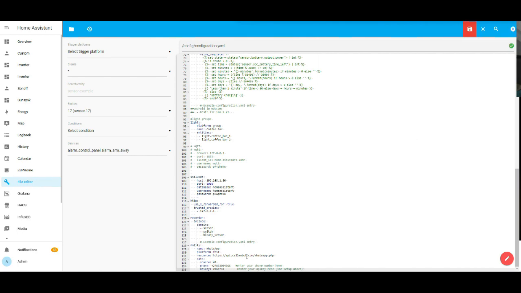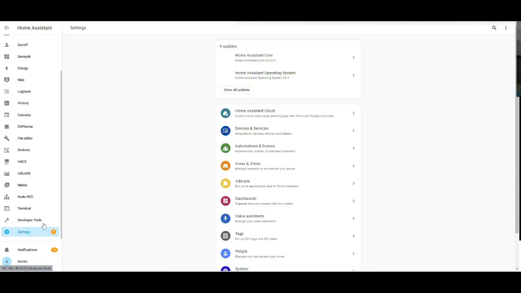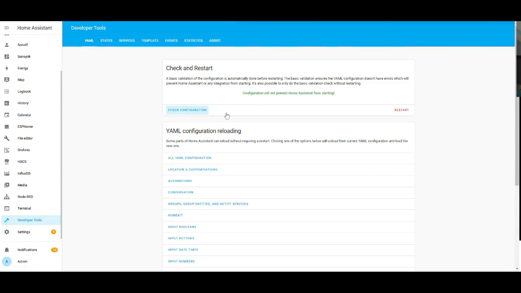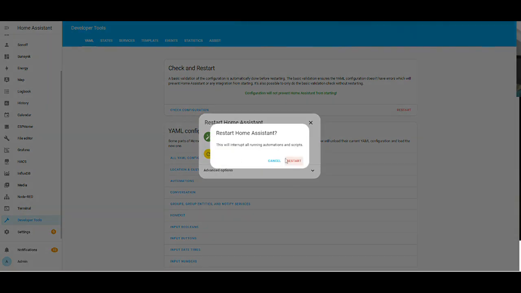Everything else should stay the same. We save that. Just go to settings, developer tools, check the configuration, make sure that it will restart, and then restart your Home Assistant.